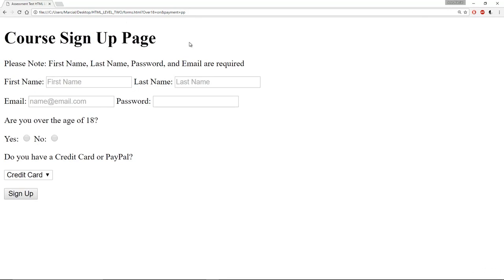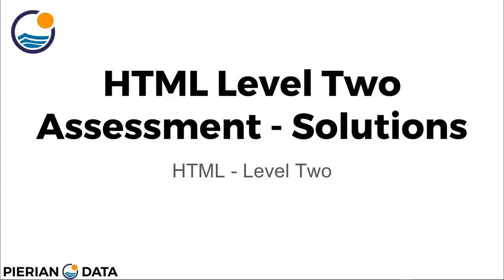All right, as a bonus, if you feel that this is pretty easy, what I want you to do is see if you can select an action to actually connect this form to some other HTML page that you've written, maybe a thank you page. So when you click sign up, see if you can link it to a thank you page as a bonus through an action. All right, best of luck, and I will see you at the next lecture where we actually code through this.